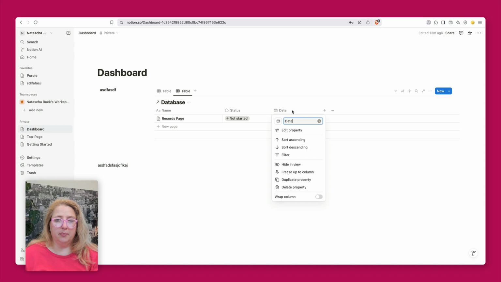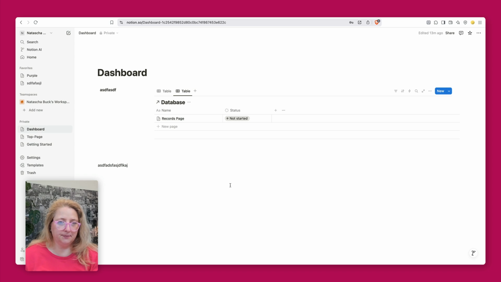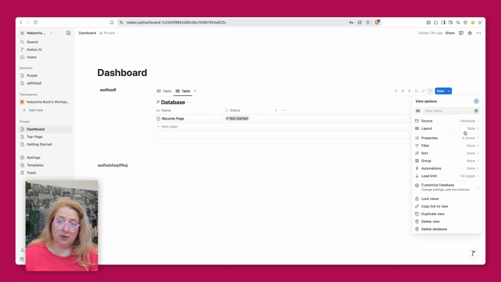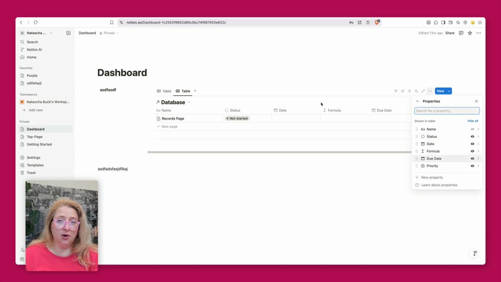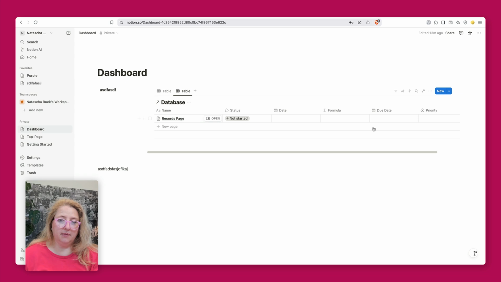Or an alternative would be, if you have just one property that you would like to hide, you right click on the property name and then hide it like this. What's also a cool feature is when you have a lot of properties and you really need those, and then over time the width becomes really, really wide. And if you, by the way, want to scroll horizontally, I'm holding the shift key and scroll with the mouse, and this way I can move horizontally.